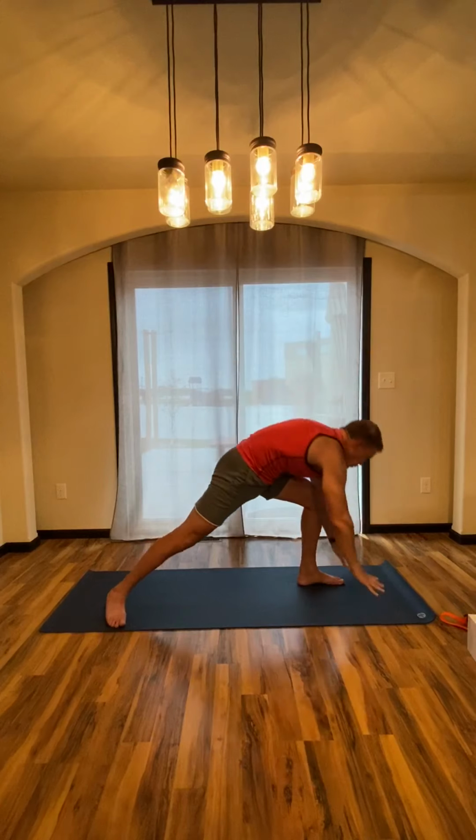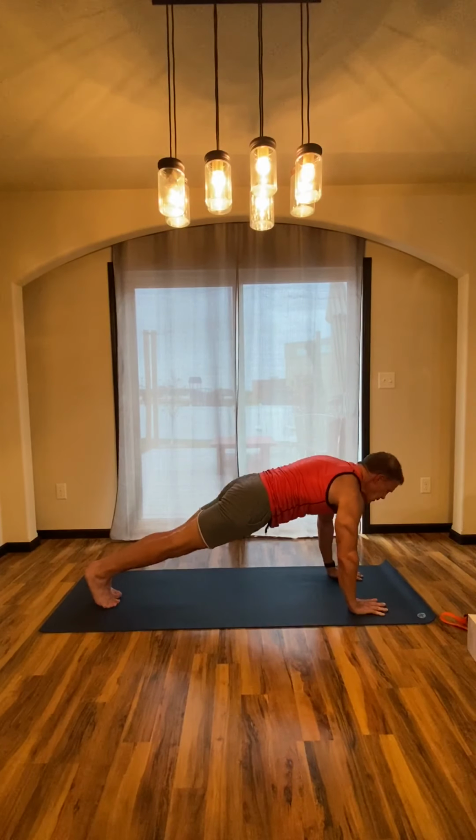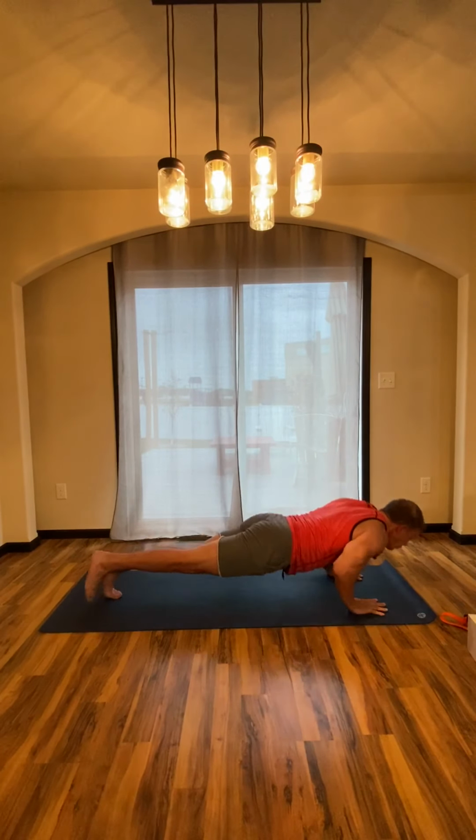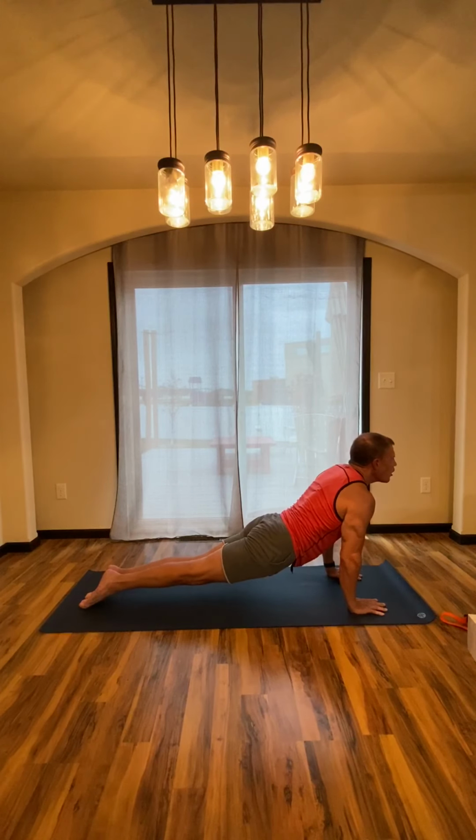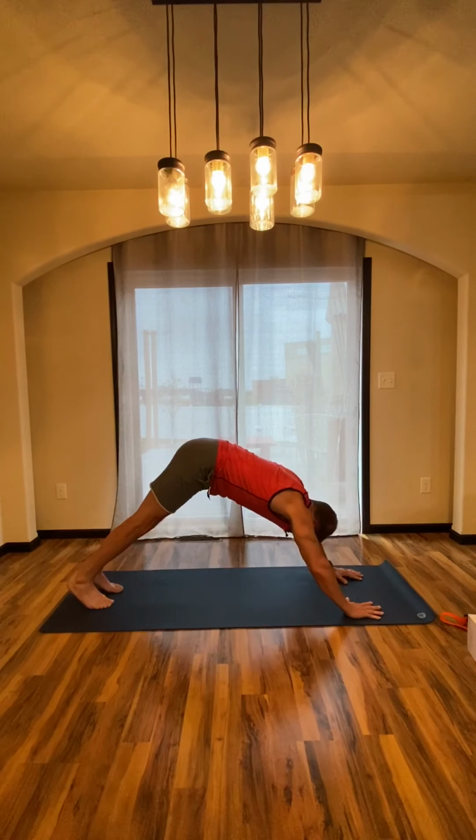Windmill arms. Hands to the mat. Step back, high plank. Chaturanga. Inhale, upward facing dog. Exhale, downward facing dog. Take a couple breaths in. Downward facing dog.